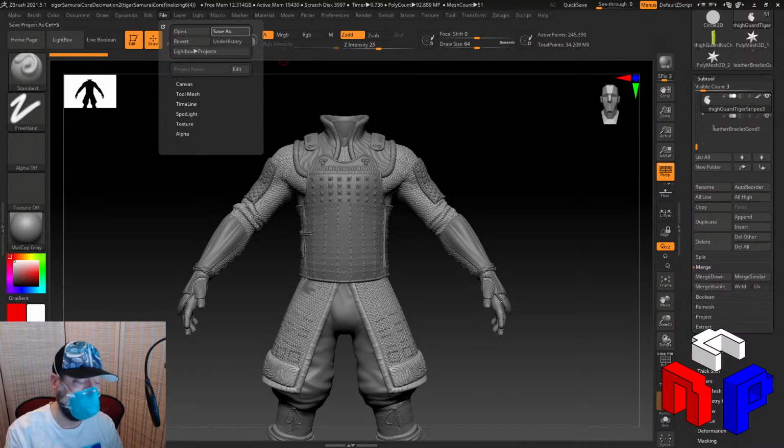2, which is in turn Tiger Samurai Core Finalizing 6, which in turn branches from 4. So, believe it or not, this type of insane nesting of file names actually does help me find what I'm looking for that much quicker.